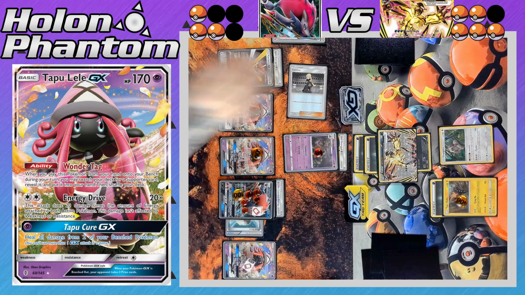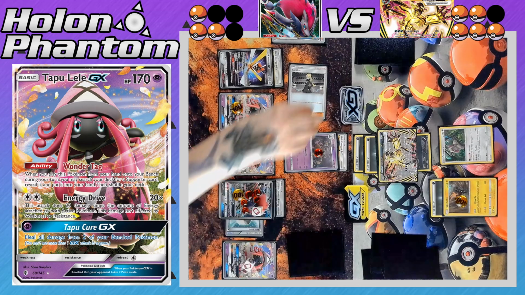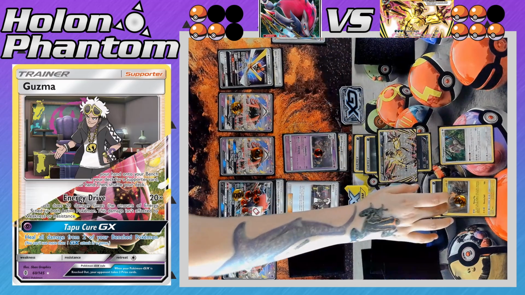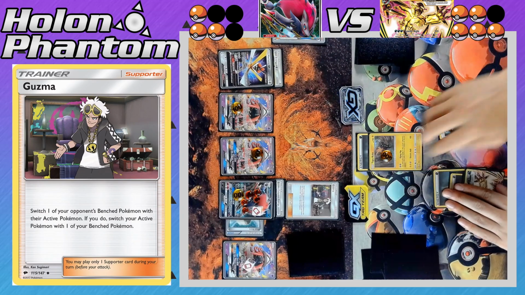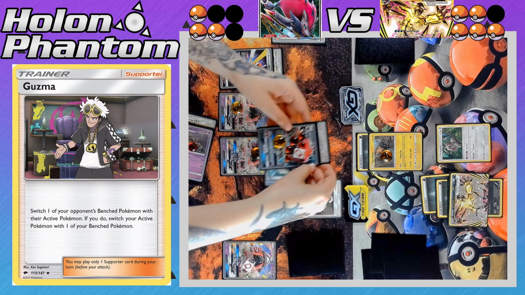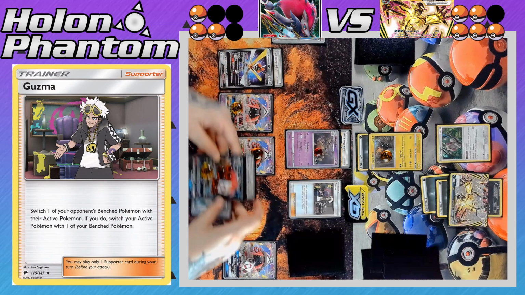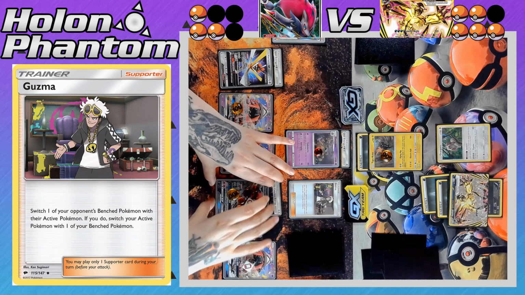Okay, there's Tapu Lele coming back down, searching the deck for Cynthia to add to the player's hand. So now we know they have access to 2 supporters, the Cynthia and the Guzma. The player's going to be using Guzma this turn to take the KO against the Tapu Koko. And now Zoroark jumps into the active spot. Oh, but it's going to be using the Floatstone to retreat, so Garbodor is going to be the one to take the KO.